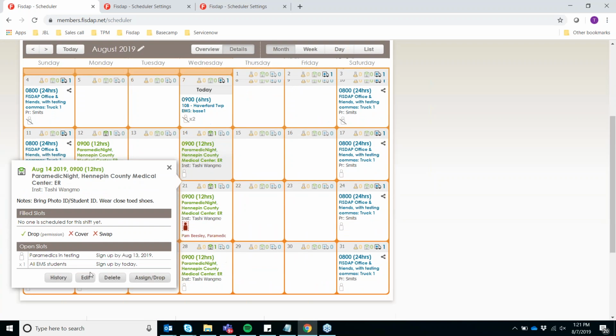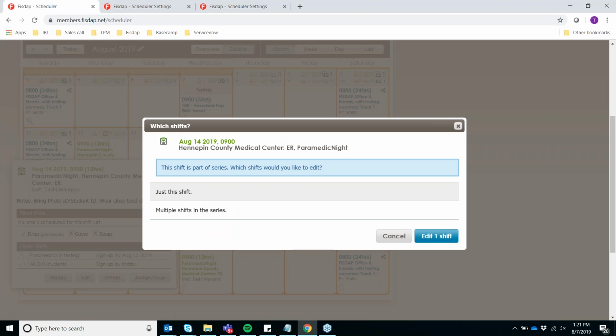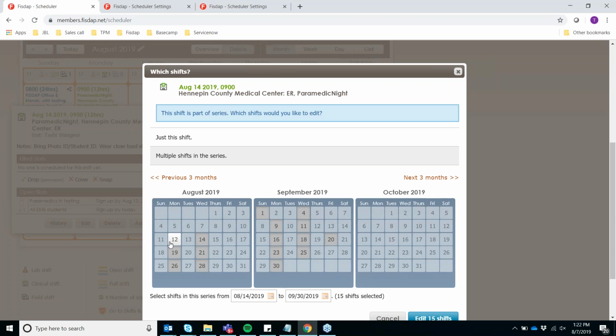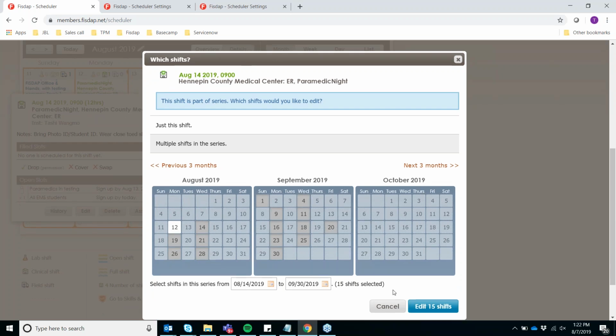Let's see, if we wanted to delete a shift, that's an option, and edit. And for both these options, you don't have to make one change at a time. You can choose to edit all the shifts that are in that series that you created from the shift you chose. So if I selected August 14th, any shift from August 14th onwards is editable for me as an instructor, and I can do it either for that one shift or all the shifts in that series. So as you can see, the 12th is not selected, but I chose 14 onwards, and then I can choose to say what I would like to edit.